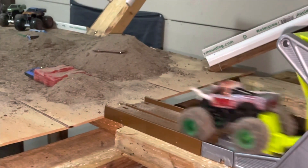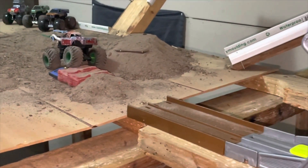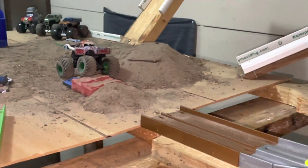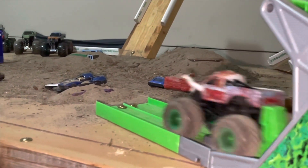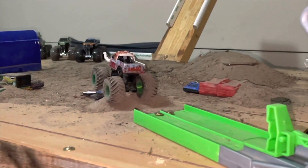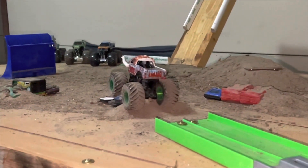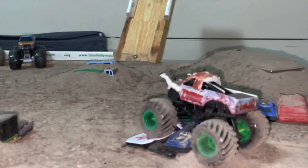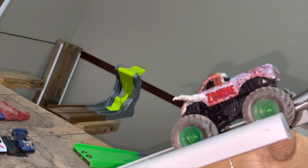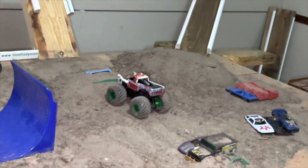Going for the double van stack — here he comes, up and over, stumbles a little bit but still running. Going for the double car stack — let's see if he can get a wheelie like everybody else. Nice wheelie, but stumbles a bit. Think they might have shut him down again — possibly some frequency or RI issues tonight. Got him fired back up, going now for the single van stack — up and over, nicely done. That van stack has given a lot of folks problems tonight, but Nugget made it look easy.